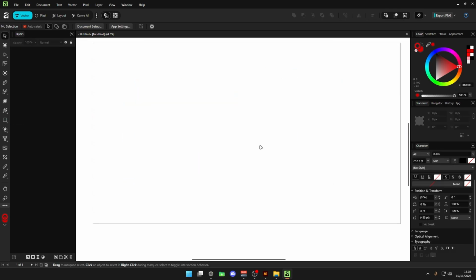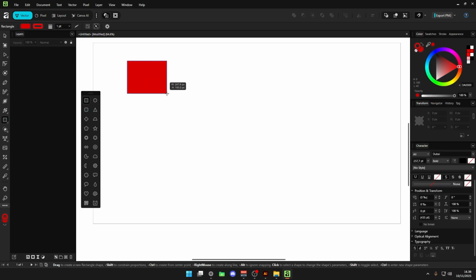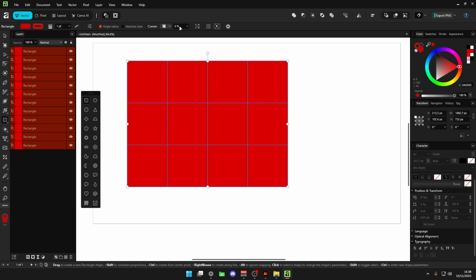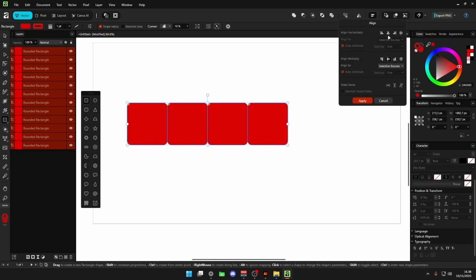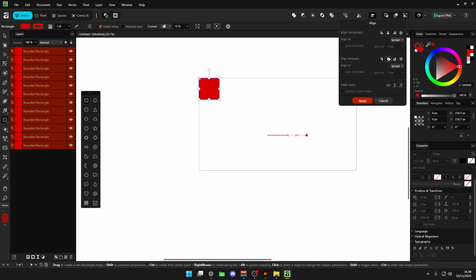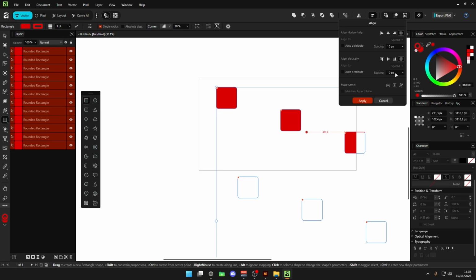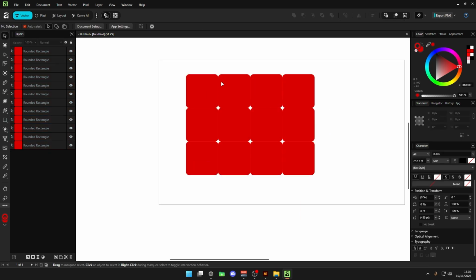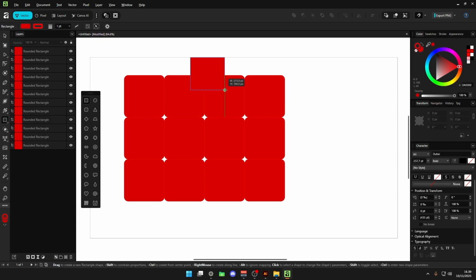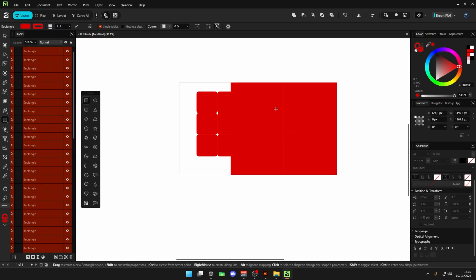I would like to make a grid. I would just like to make a grid of these squares. 3x4, sure. Is he moving them down as well? Okay, I'm not sure how that works. But it's cool that you can make a bunch of shapes.